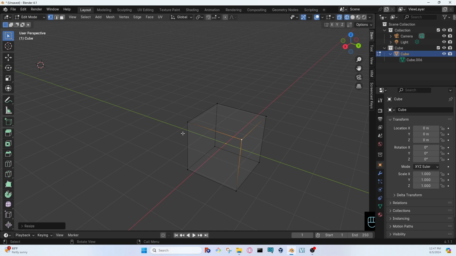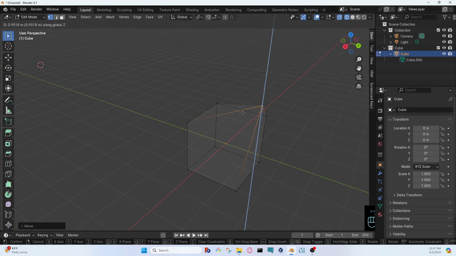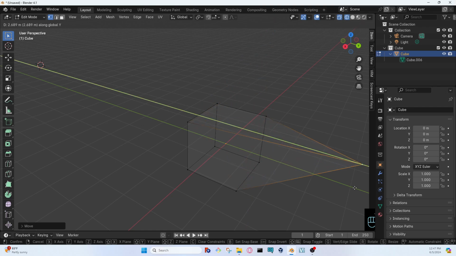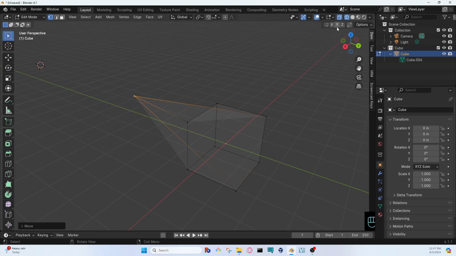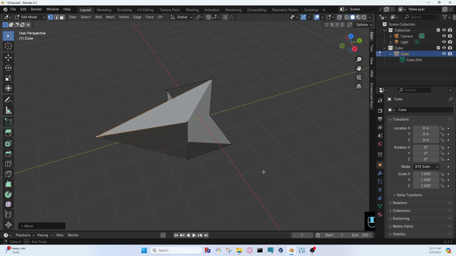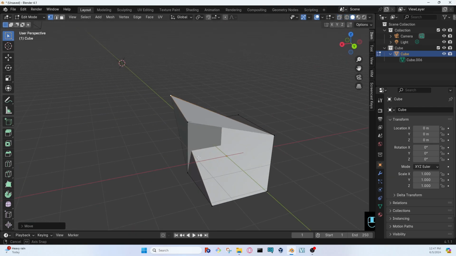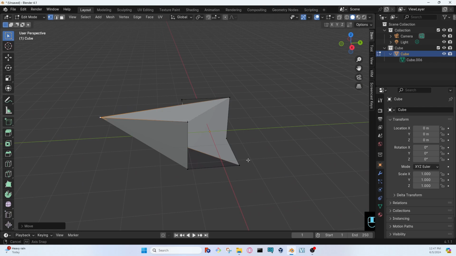So that is grabbing. And again, if you want to specifically snap it to an axis and move directly on that axis, you can snap it by depressing that button. So Z, X, or Y. You can snap it, you can invert it, you can completely go the other way if you want. You can really mess the mesh up. Let me go back to solid and kind of show you. So you've made this weird polygon with still only enough points to make a cube, which is 8.